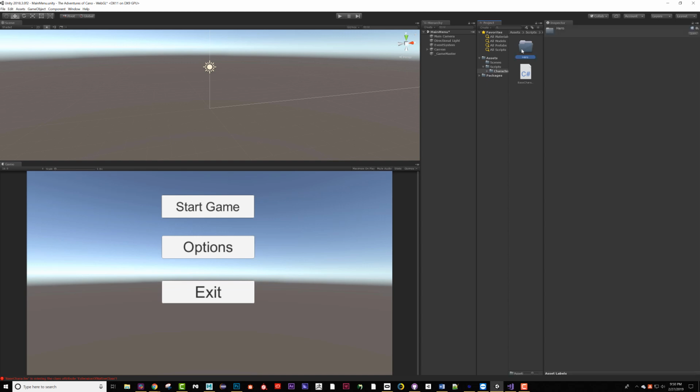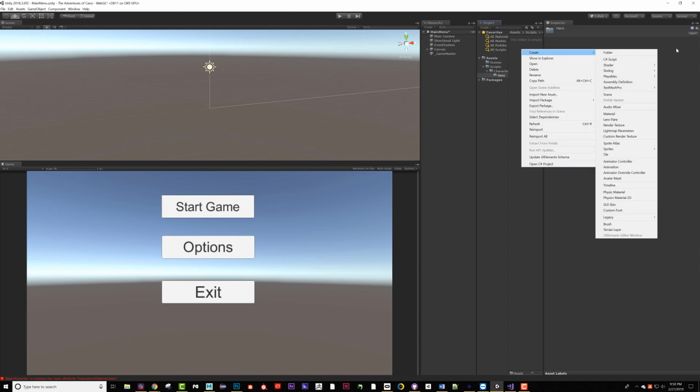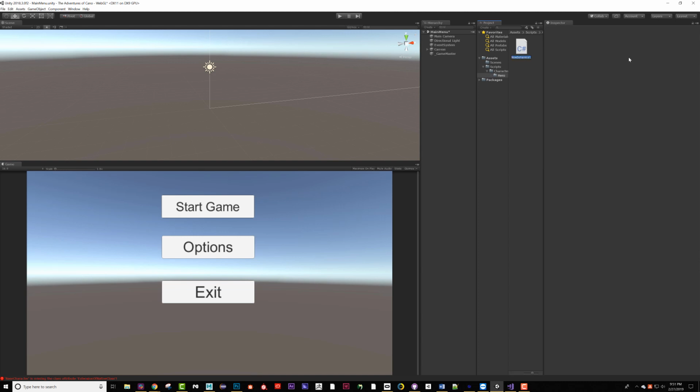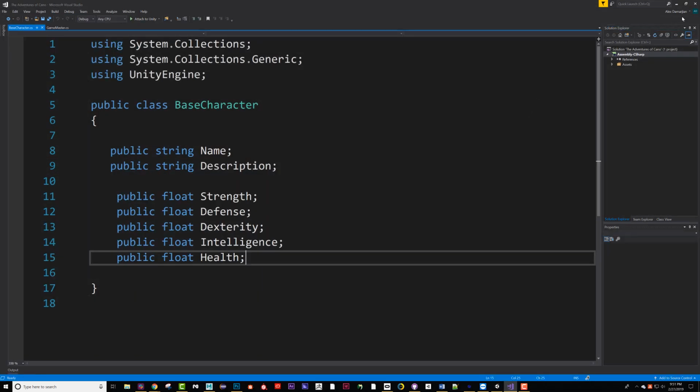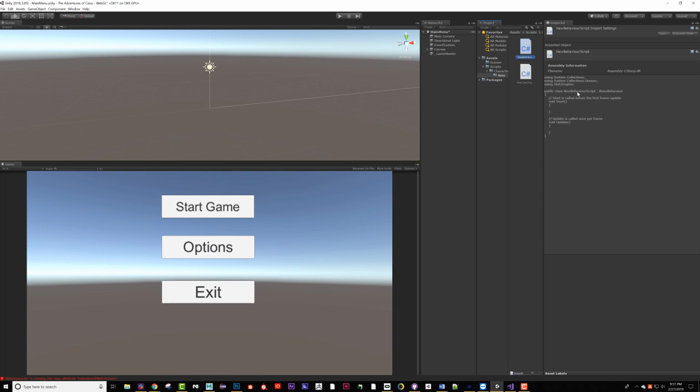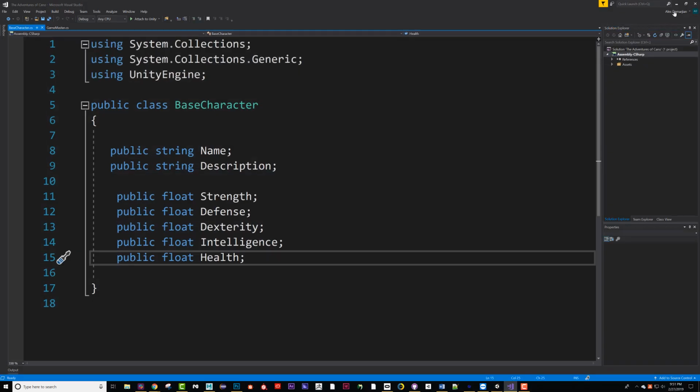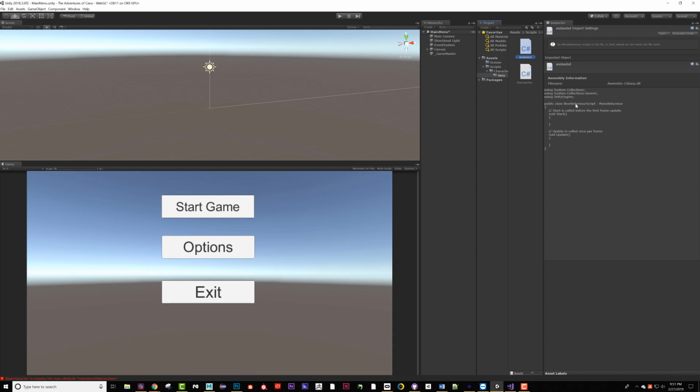So I'm going to go inside of here, right click and create a C sharp script, and I'm going to name this PopCan character controller. And I want to point something out. Sometimes you'll right click and create a C sharp script, click off of it, and notice it says new behavior script here. If I rename this to whatever I want, notice that the name here, public class new behavior script, is different than the name of my script.